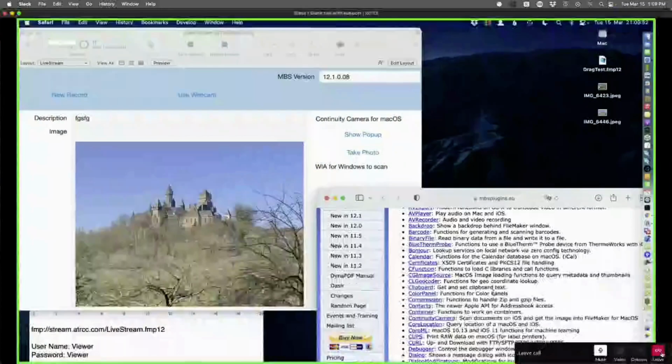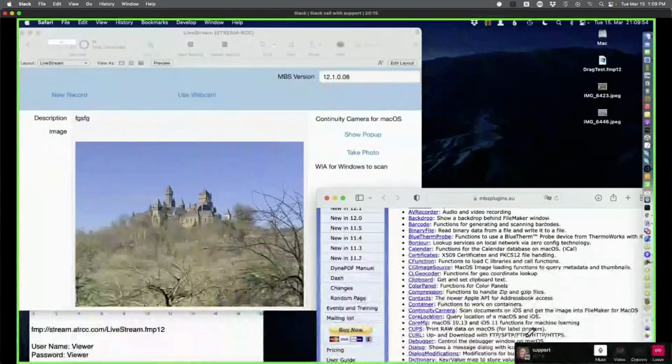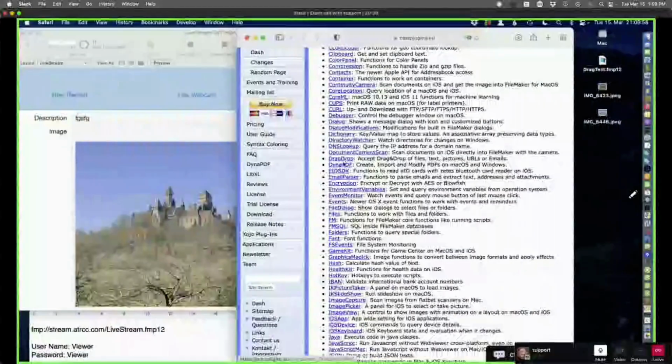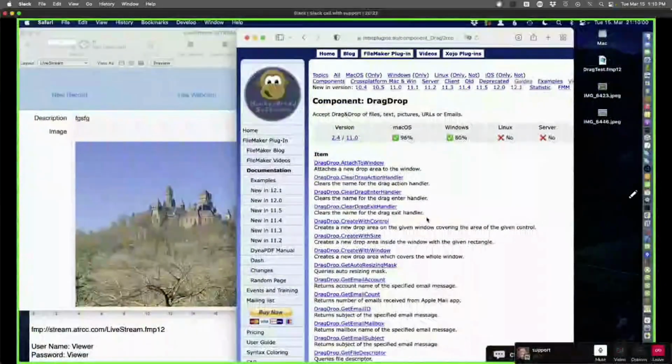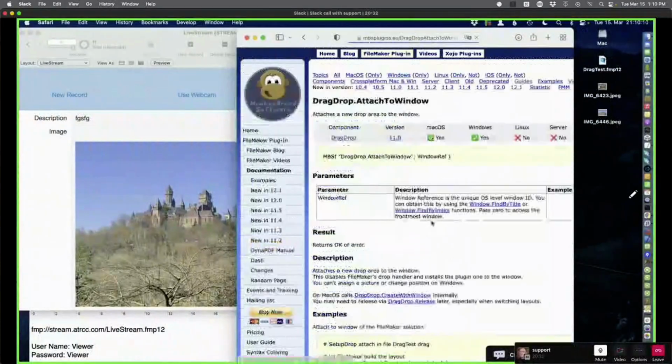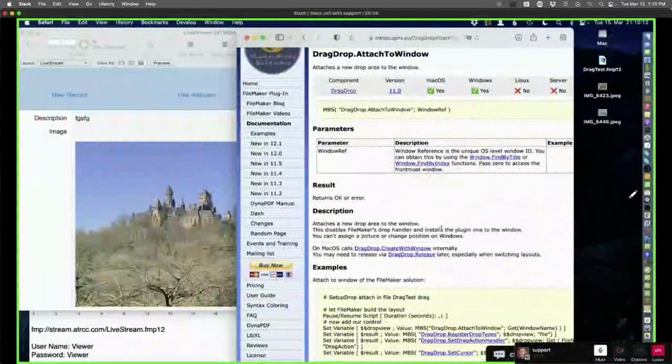Okay. And so we can take our drag and drop functions on the documentation page. So we can define an area where we want to drop something, or we can define the whole window. And I think that's the nicer way, the newer way.